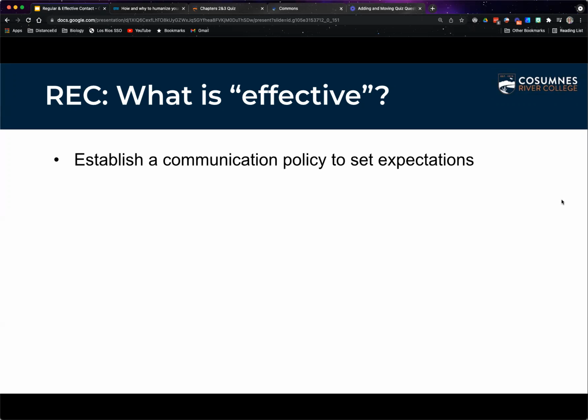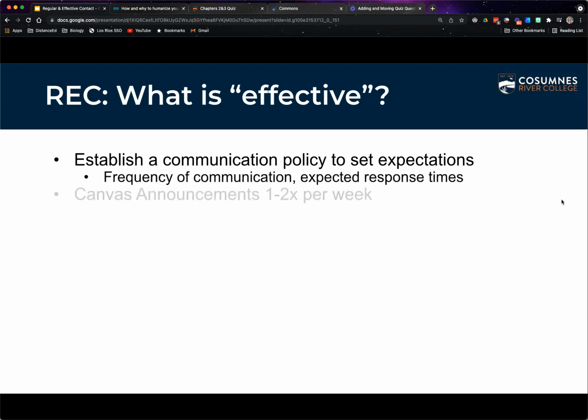In the CRC online course template, which I will share later, I have a sample communication policy, and you can adapt that to your own course depending on the number of units or the length of time the course is being offered, like 8-week or 16-week. It's a really good idea to set those expectations early on so that students know whether you're dropping the ball, or you're actually doing exactly what you said you were going to do, and they just had different expectations than what you actually stated.